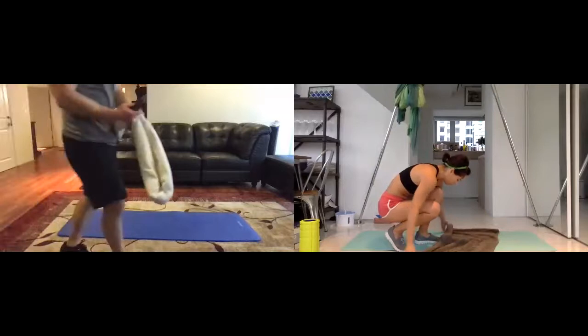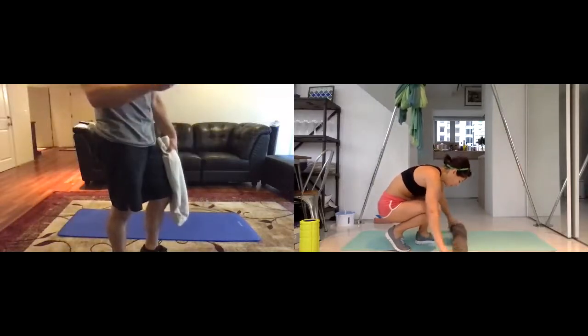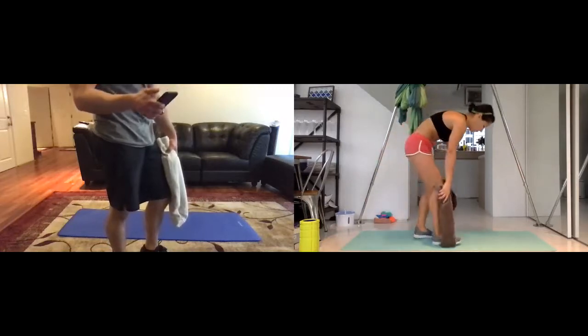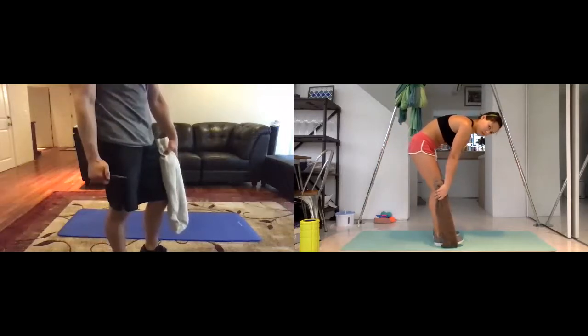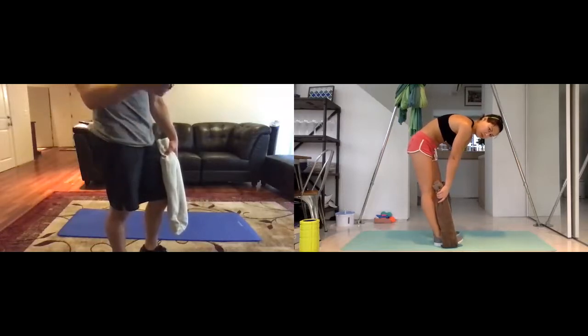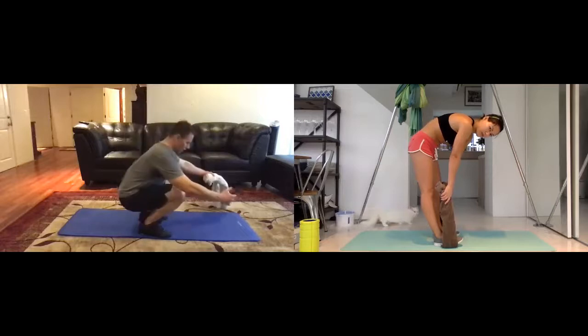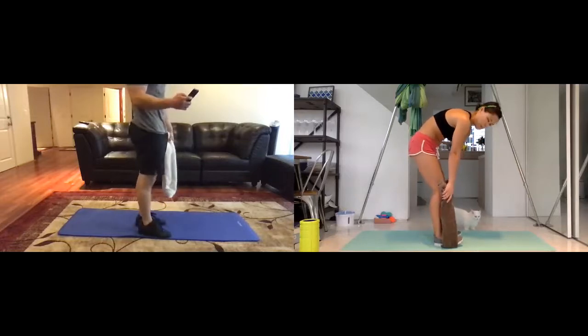All right, ready? This time when we do the squats, we're going to do 1.25 reps. So we'll go down, come up a little bit, all the way down, and then all the way up. And I'll show you that again when you start them. So it'll be all the way down, a little bit up, all the way down, all the way up. That's one. And we'll do 20 of those.